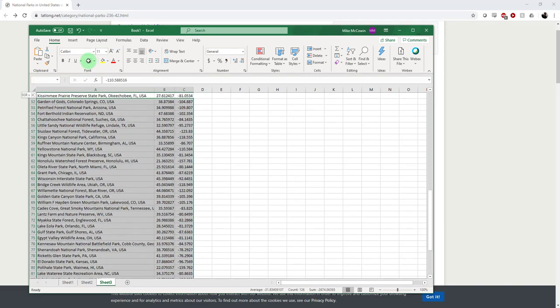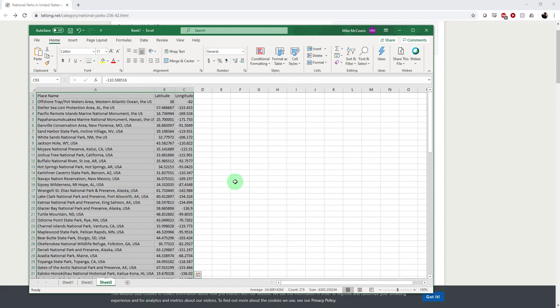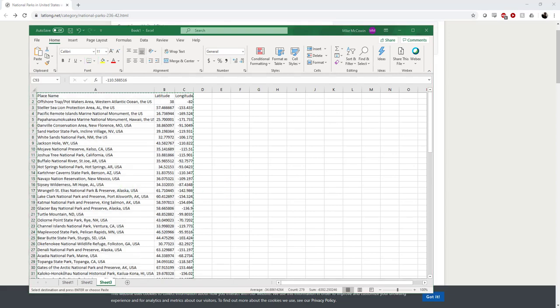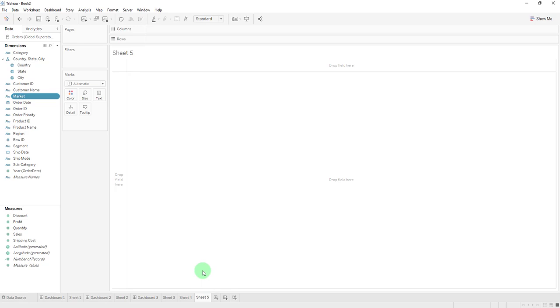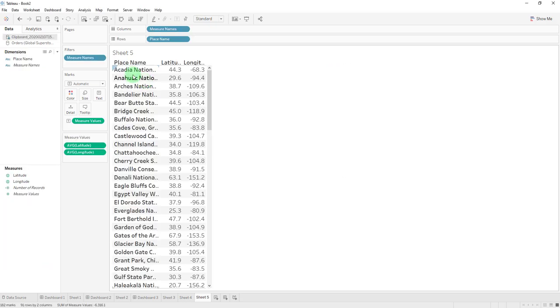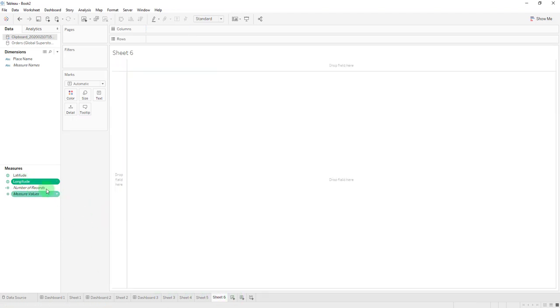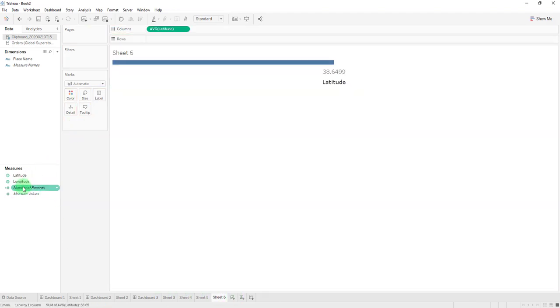But now we should just be able to highlight all this, Control C for copy, head on back over to Tableau. On a new sheet, we can press Control V, and it's going to use that sheet to place a text table, and we'll see a clipboard data source now in our data pane. Now, since we were lucky enough that our column headers were named latitude and longitude, that's another step that I don't even need to do. So right from a Control C, Control V, this is now just ready for mapping.